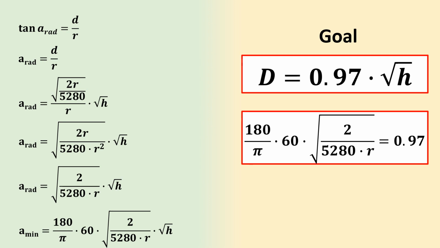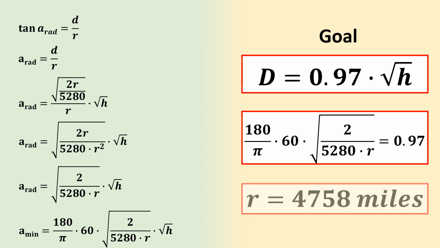Now I'm not going to waste any more of your time rearranging this formula, but if you solve this for r, you don't get 3959 miles, you get 4,758 miles. So I'm wondering if the Flurfs can remember any other situations where we might use a bigger radius than the 3959 miles. That's right. We use 7 over 6r in the curve calculator. Well done, guys. And if you're wondering, 4,758 miles is about 7.2 over 6r. And that is the radius that the almanac uses to calculate the horizon dip angle.